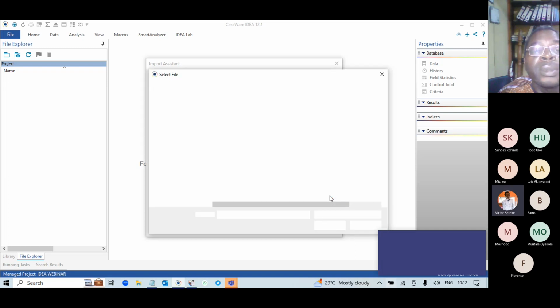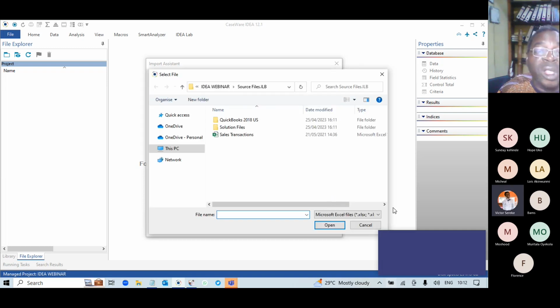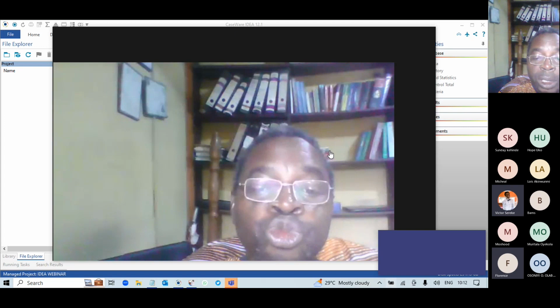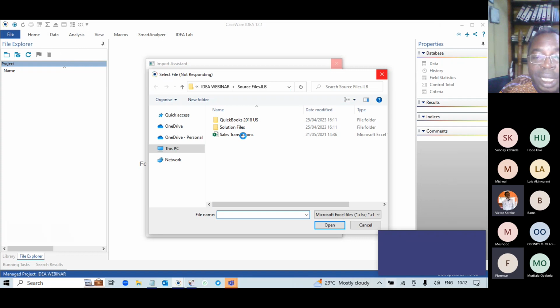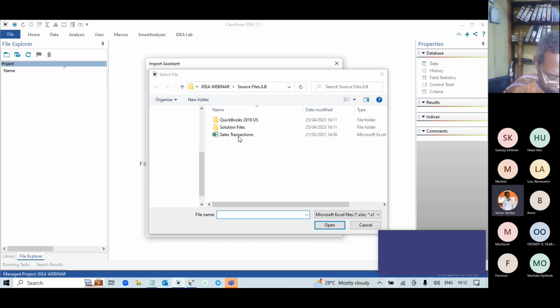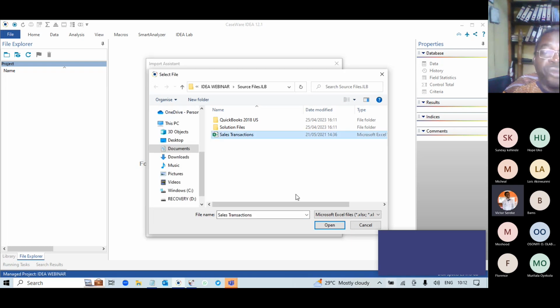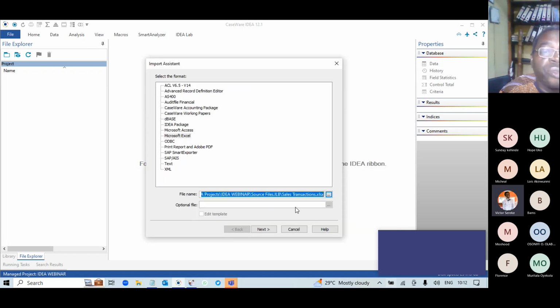With that opened, we can now select the file we want to bring in. Okay, I selected the file, Sales Transaction. When you click Open, it brings you back to this point.